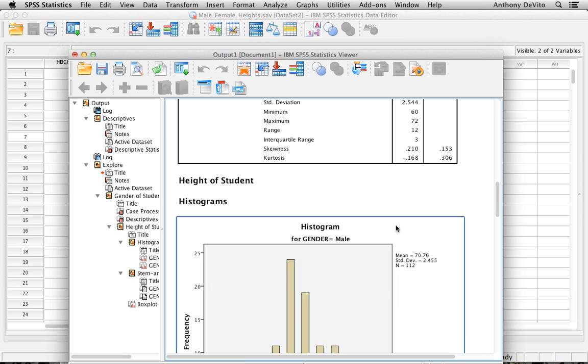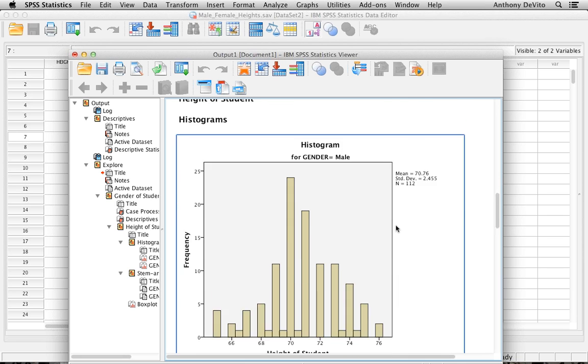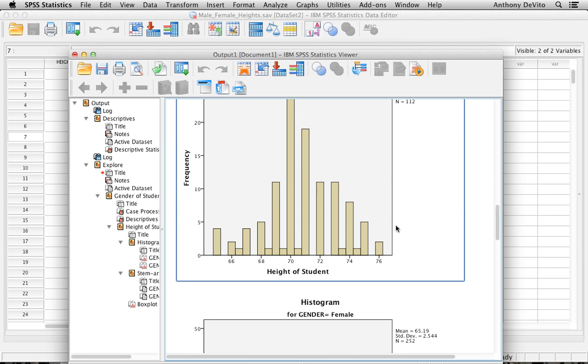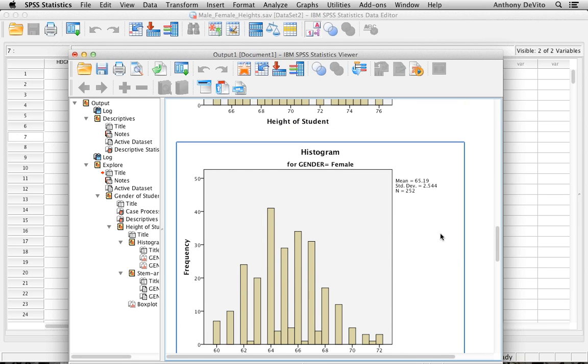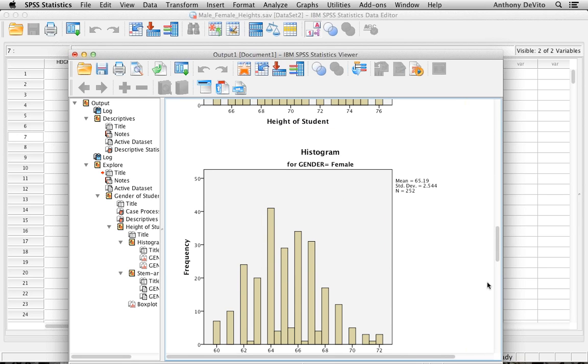Now, if I had put these together and done this for the males and females together, what do you think I might have gotten? Would I have gotten something that was unimodal, or do I have a chance of getting something different? Anybody have an opinion on that? If I did a histogram, right, it'd be a bit different.